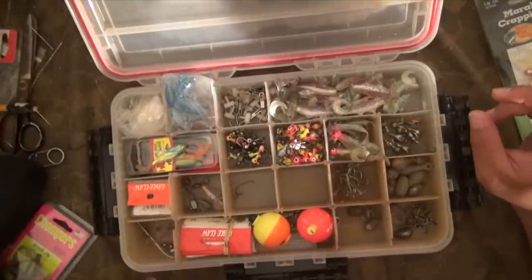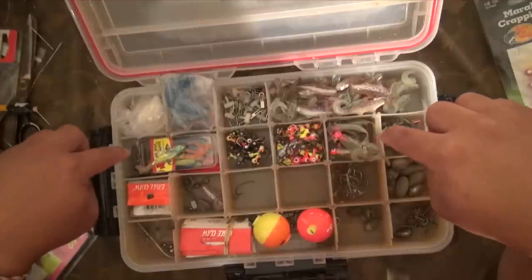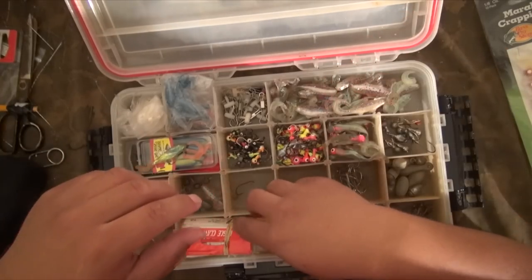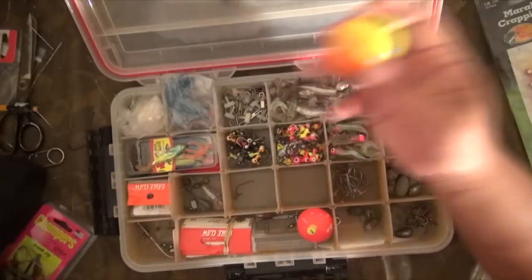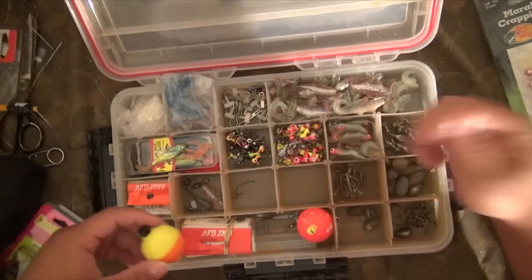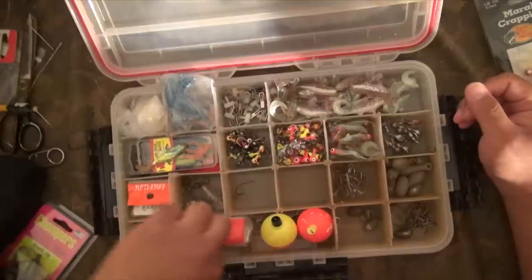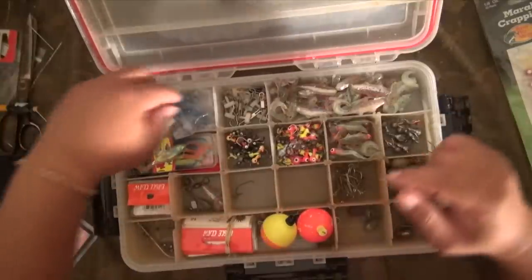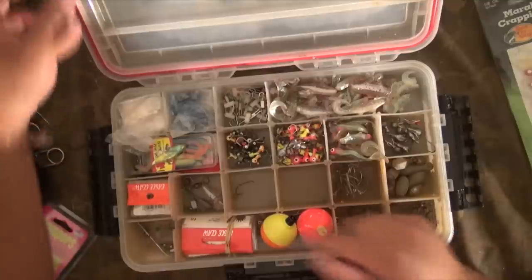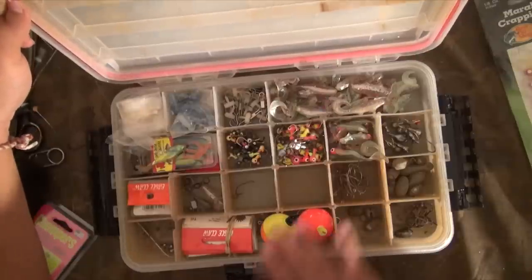When you know the fish are suspended — they're not on the bottom — and you're fishing rooster tails that aren't going down deep enough, and you're fishing jigs by themselves and they're sinking too fast, throw in a bobber. Measure out whatever you think where the fish is at — maybe three feet, five feet — tie it on, put a bobber on, cast it out, just jig it in. It'll hit. A lot of people don't have bobbers in their systems, but it's deadly on crappie too. Cast it right by a brush pile on a bobber — hits very good. A lot of my good crappie trips have been on bobbers and jigs.